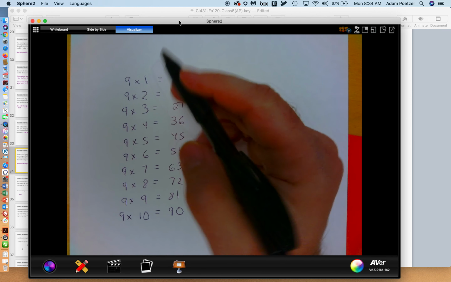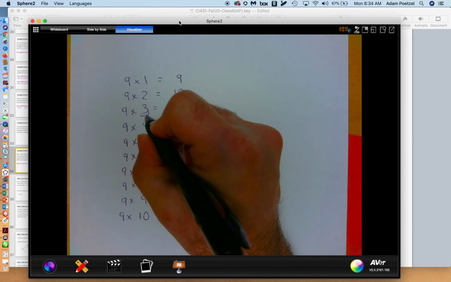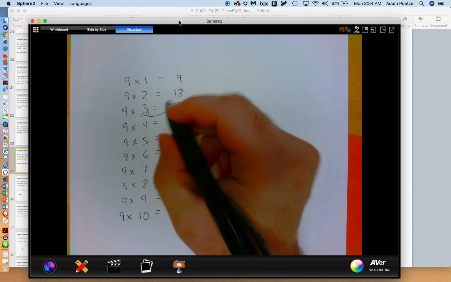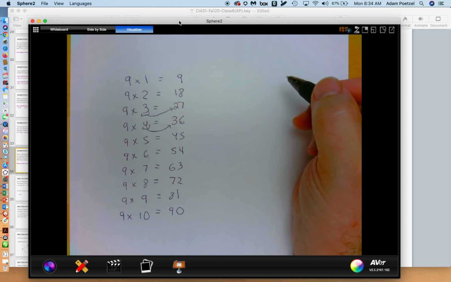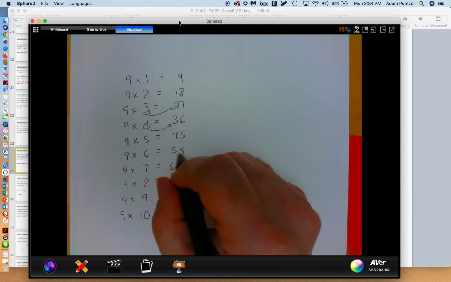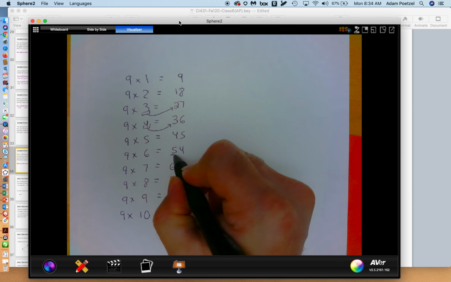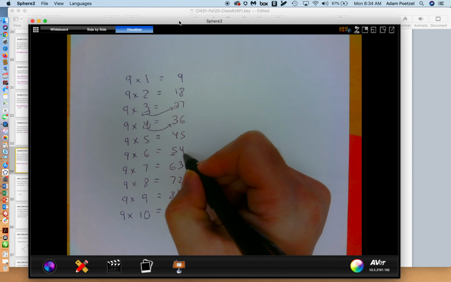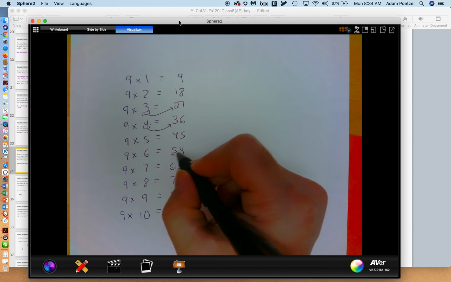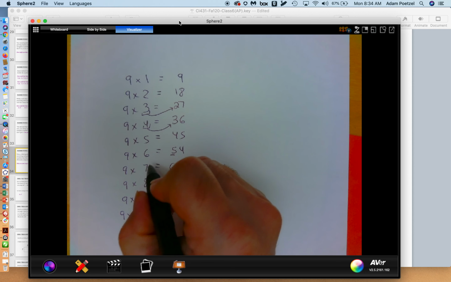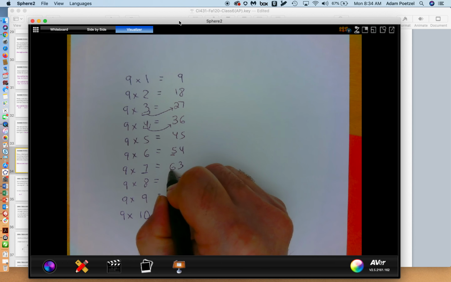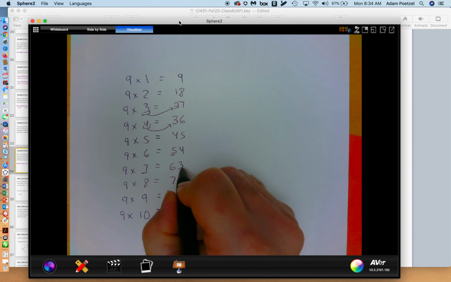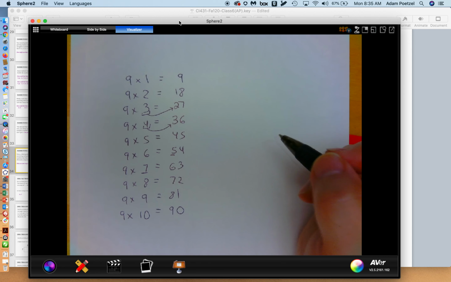Other students realize it's kind of interesting that the number you're multiplying by, the answer is always 1 less. That's kind of cool as well. In fact, for me, that's how I always thought of my 9s facts growing up. When I thought about 9 times 6, I thought of this pattern, and I knew the answer would start with 5. And I knew that the answer had to add to 9, so I would go 5 and 4 more, so 54. So in my head, and I wonder if any of you do this as well, or did when you were younger, 9 times 7, I know the answer would start with 6, or 60, and I know it has to get to 9, so 3 more makes 9, 63. And that goes through there.